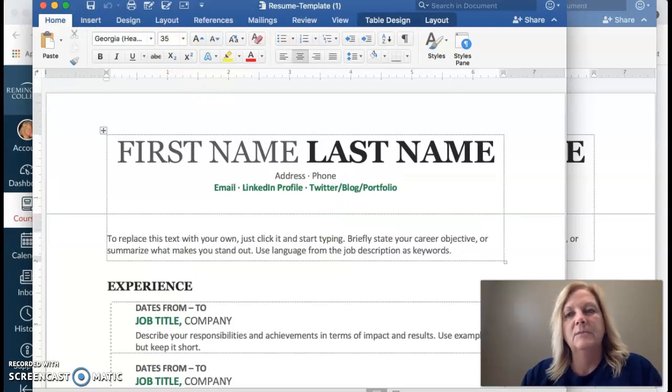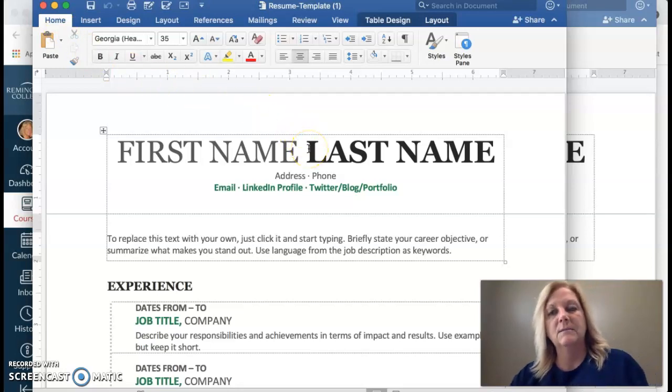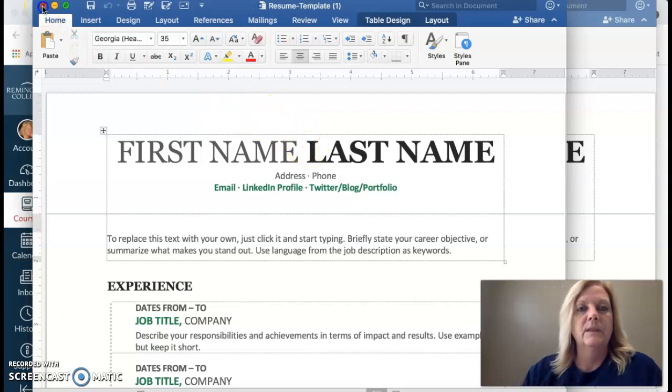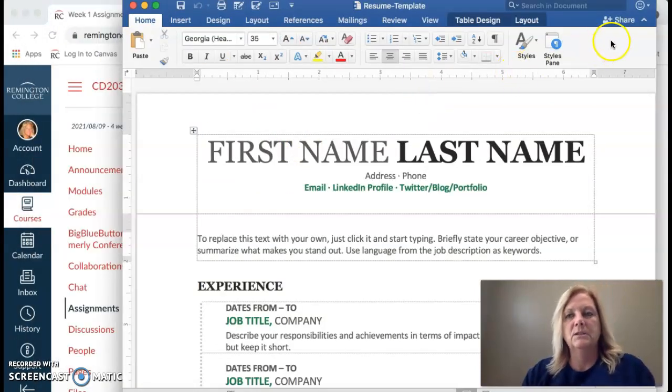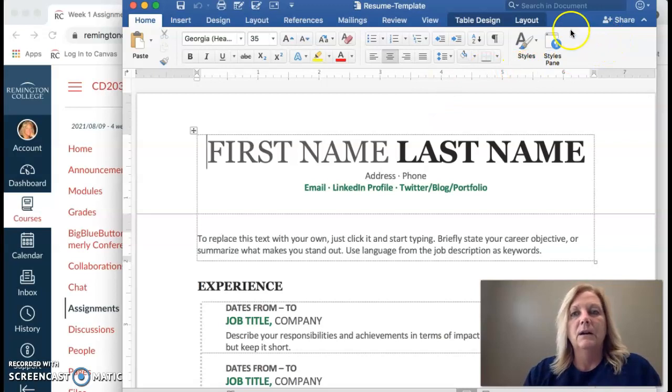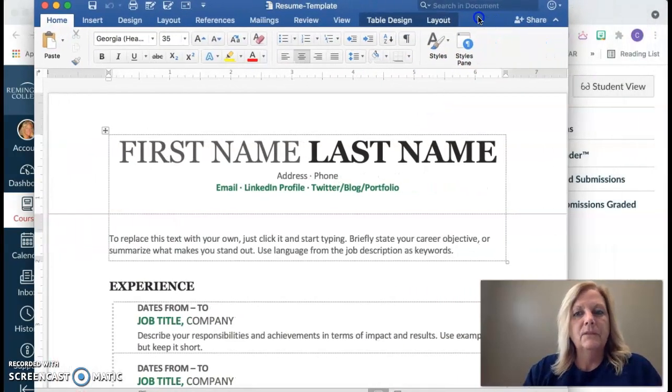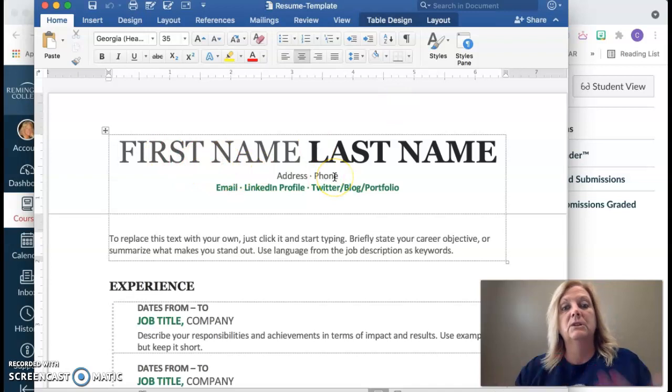This is not going to be easily accessible on a cell phone. You do need to use something like a Microsoft Office Word document to get this completed. So here you can go to File, Save As, and then save it as resume to your desktop. Okay, I have 2 of those open, so I'm just going to show you this here. Now, this is the actual template, and you're going to adjust it.